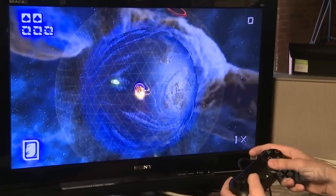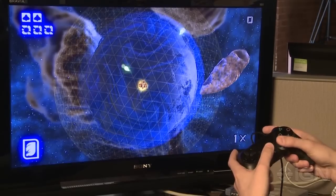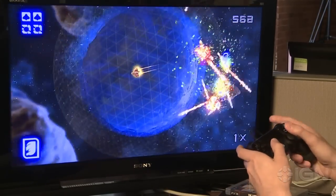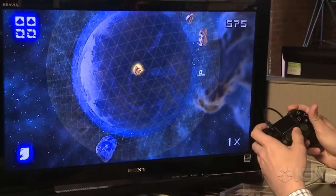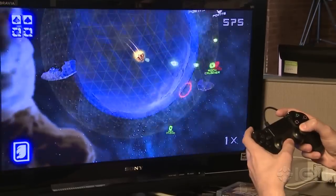So the planet loads up and we're moving around. Now I'm moving around with the left analog stick, as you can see. I'm shooting with the right analog stick, as you do in Housemarque twin stick shooters and many other twin stick shooters. I'm using bombs with the L2 button. I can get around quickly with turbo with the other one, the R2 button. So as you can see, the game works fine on DualShock 4.